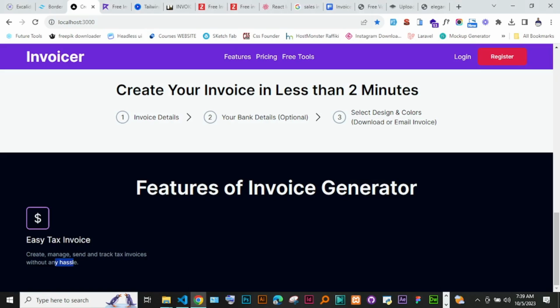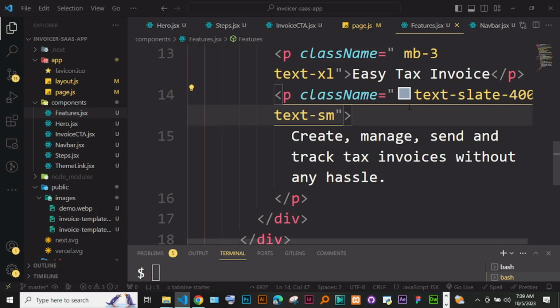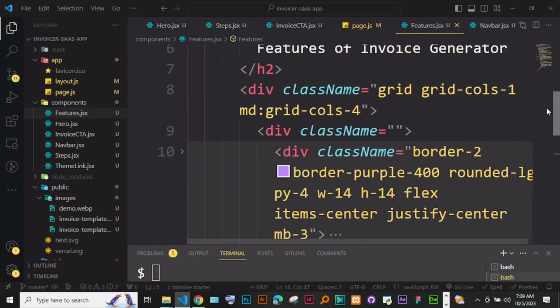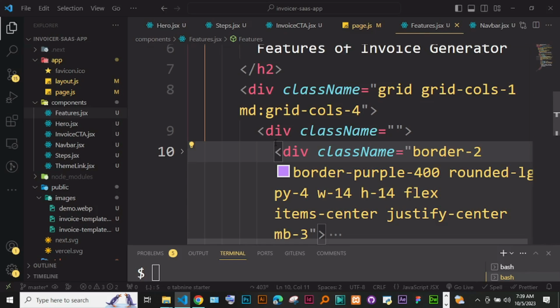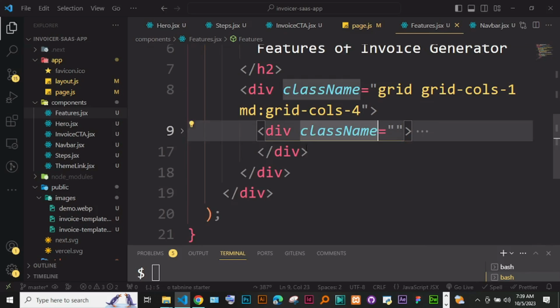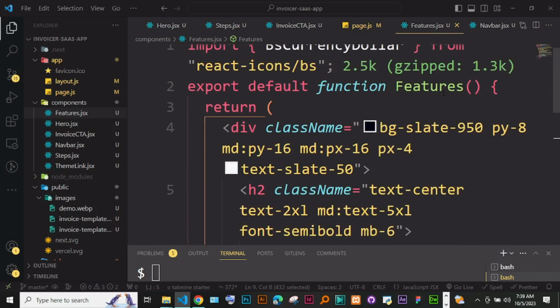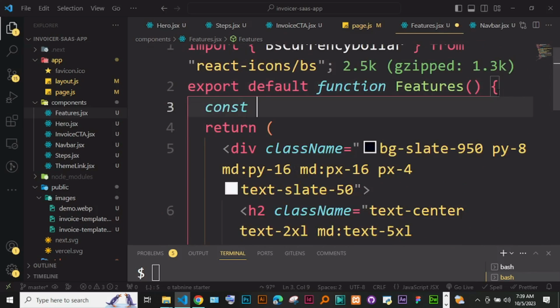Okay, that looks okay. Yeah, it actually really looks okay. Now if we just duplicate this, there will be 4. So instead of doing that, I'm just going to loop through them. So I'm going to call const features, because there are so many, equal to an array, and then inside this array I'm going to put those features.